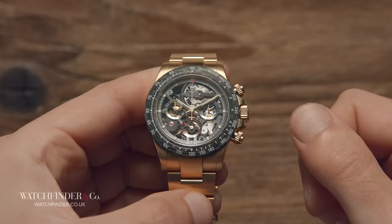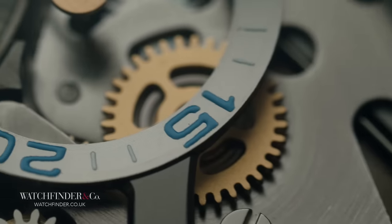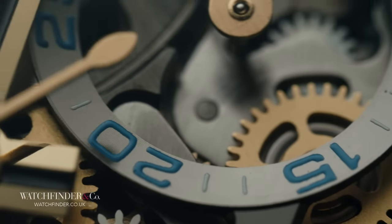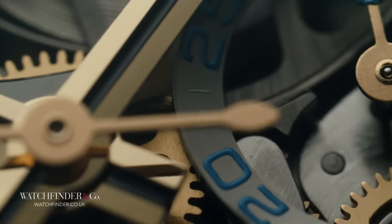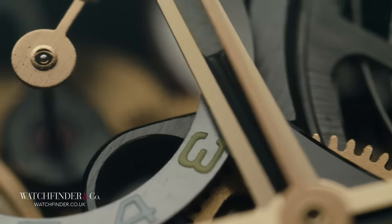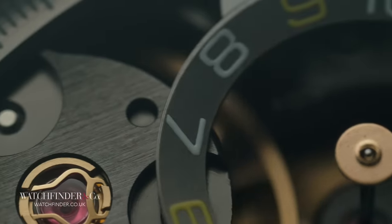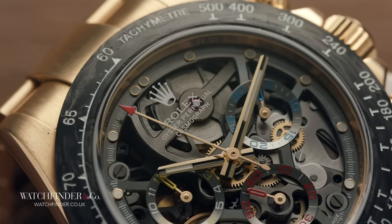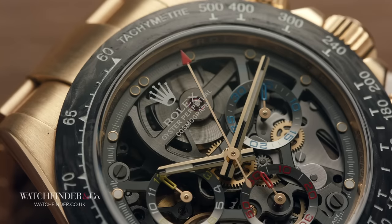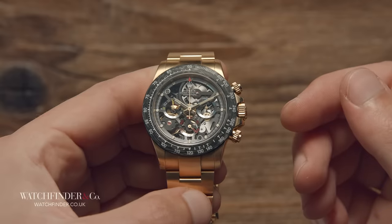Pushing modification further than just quick interchangeable parts is quite the commitment. It's an acknowledgement of wanting something more, something different, something better. When you're talking about perhaps the best established luxury watch manufacturer in the world, that's a bold statement to make. A permanent modification that's not better than the original, or heaven forbid is worse, seems like an easy decision not to make. And I know that looks are subjective, but value really isn't.